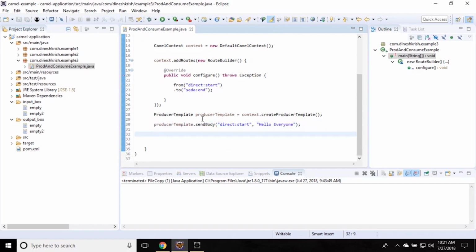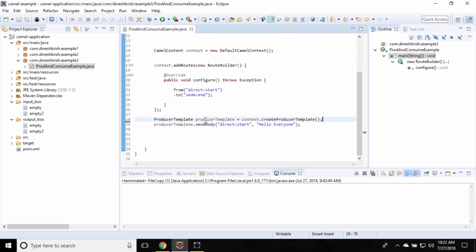So what we are doing now, we just created the producer template trying to send the message to this endpoint. Once our message reaches this endpoint, this endpoint will send the message to the next endpoint, so that endpoint is going to receive the message.